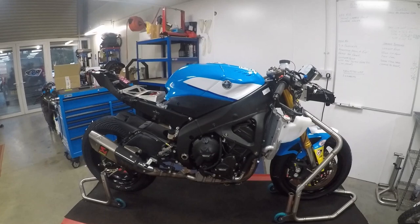Here we have a brand spanking new R6 — it's just been built for next year. What's left to be done Neil? Dash, ECU, and bodywork. A supersport is pretty much the same spec as super stock. Obviously the engine's allowed to do a little bit more, but as far as the suspension goes, exhaust, stuff like that. But then you run MoTeC on a 600 that you don't run on a super stock bike — because that was kit BMW stuff. This is a MoTeC ECU, but that's just because that's what the rules are in British Supersport.